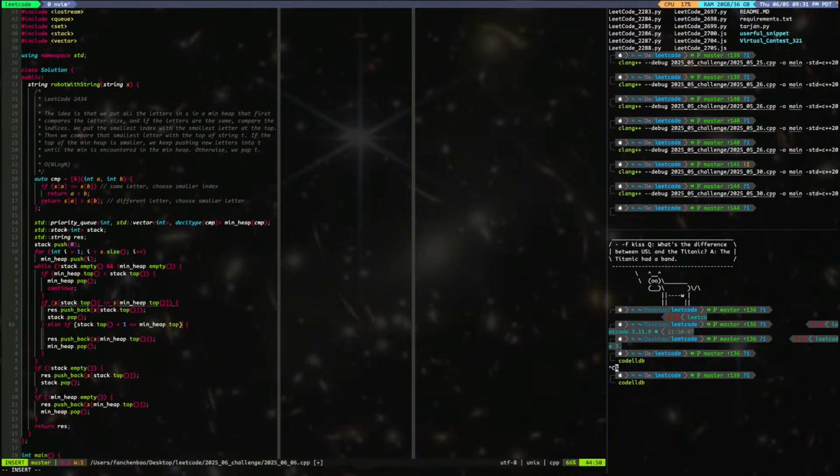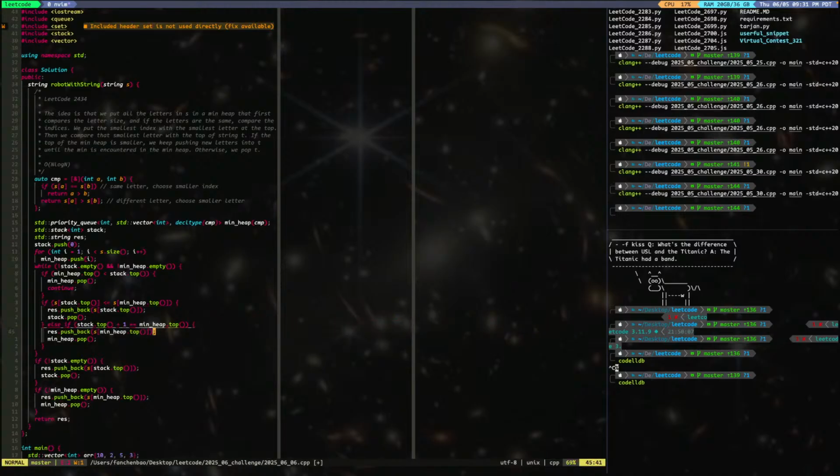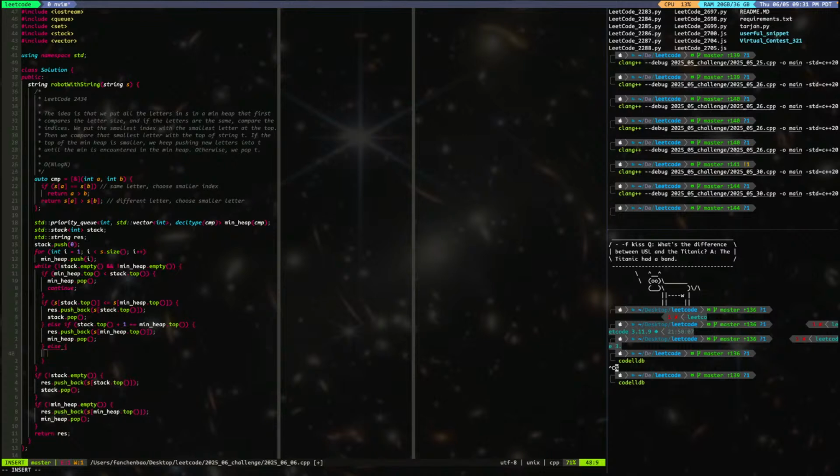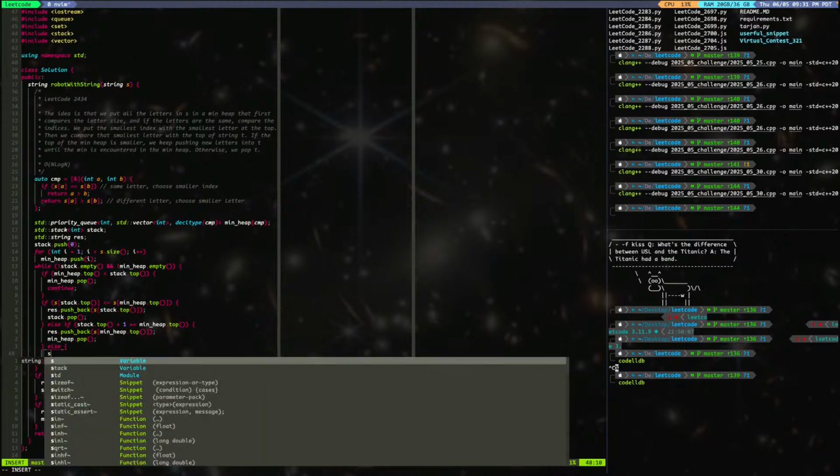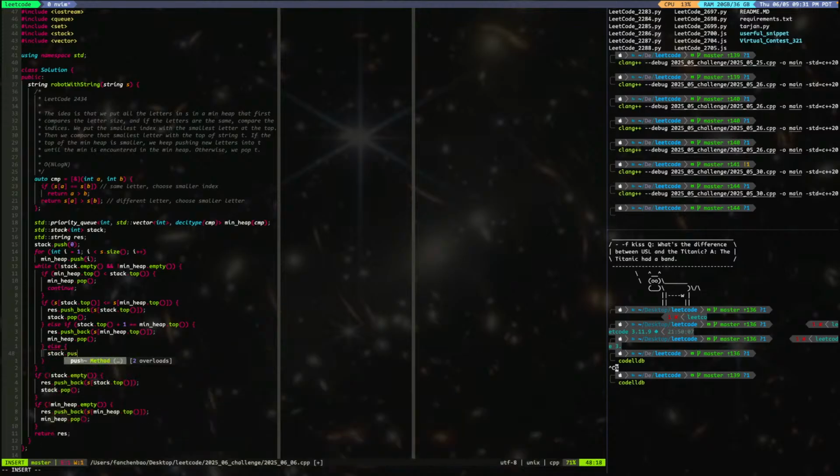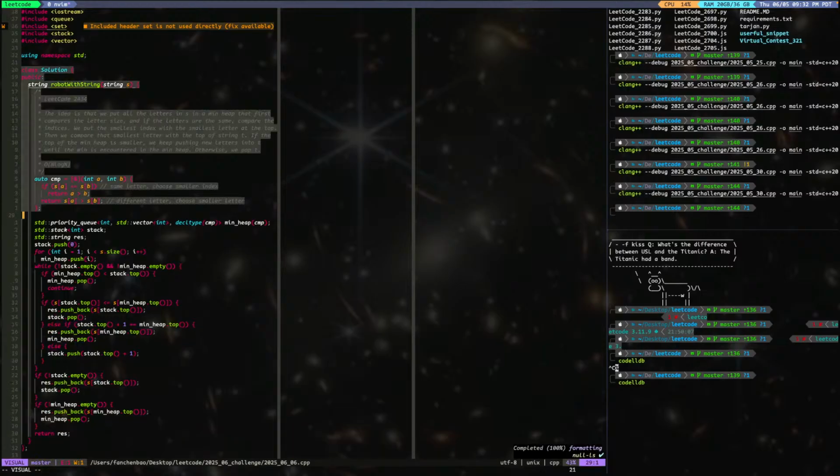So it means min heap is ready to pop. Okay, then we do this, then we do this, right? And then have another else. If stack dot top plus 1 is not equal to, then we should say stack dot push stack dot top plus 1. Okay, so changing the logic.